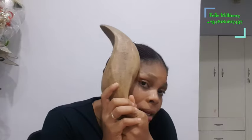So starting from this, I've actually made a fascinator on this. It actually sits this way. Let me draw back so you can see. It sits this way. On my website, www.fesemillinery.com, you will see a fascinator that looks like this. This was actually the block I used. It comes in smaller shape, in bigger shape, but this shape is okay, so that you can cut to an appropriate size you want your fascinator to be. So that's that for that.